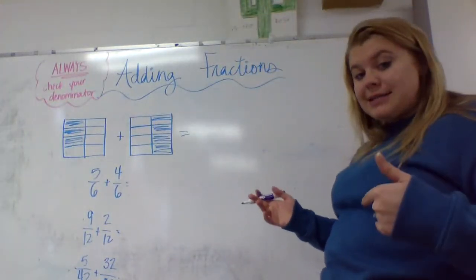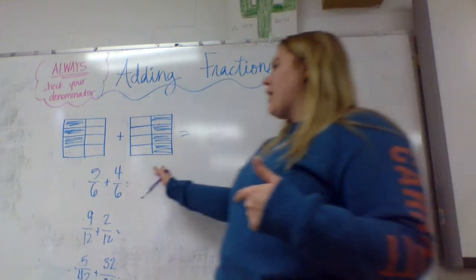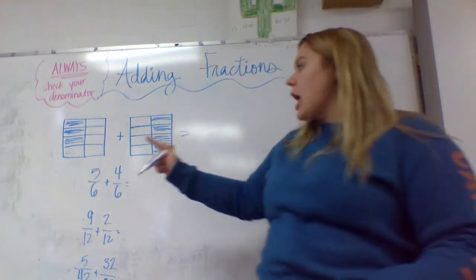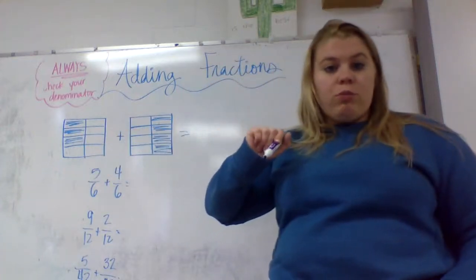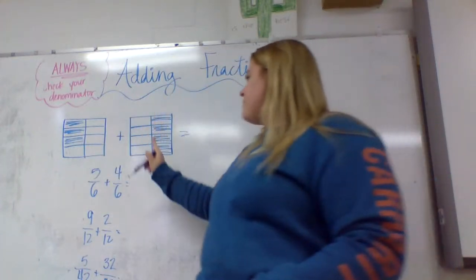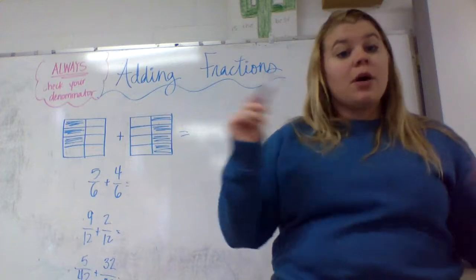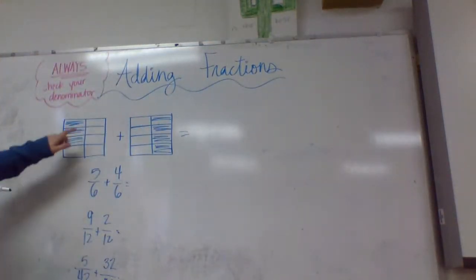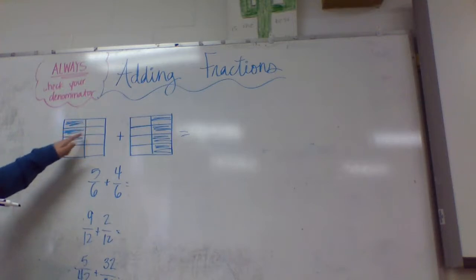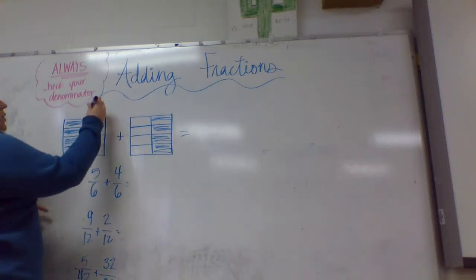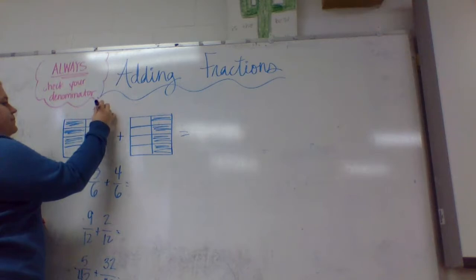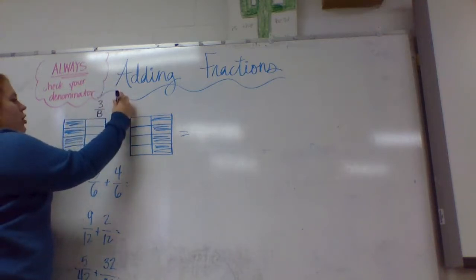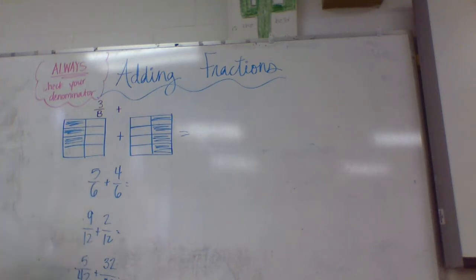So you're going to see today a lot of addition of fractions with models. What that is, you're just going to figure out which fraction is being represented by this model, which fraction is being represented by this model, and add them together. So if we look at this one, how many total pieces do I have? 1, 2, 3, 4, 5, 6, 7, 8. So 8 is my denominator, and I have 1, 2, 3 of them. So that model represents the fraction 3/8.